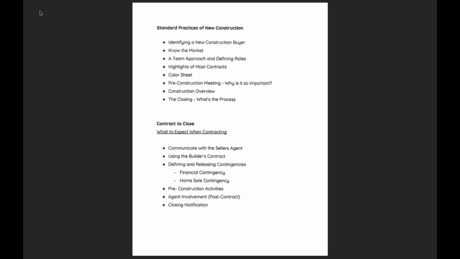Okay, so the next thing that we're going down to is a team approach and defining roles. When I was a sales manager and I sat behind the desk of a couple of different builders, I was lucky because I was a licensed real estate person as well that did residential, that did resale. I think that a lot of agents come through that office door and they're very, very uncomfortable because this is one transaction that they may not feel in control of. So here's a couple of helpful tips that you might want to consider.